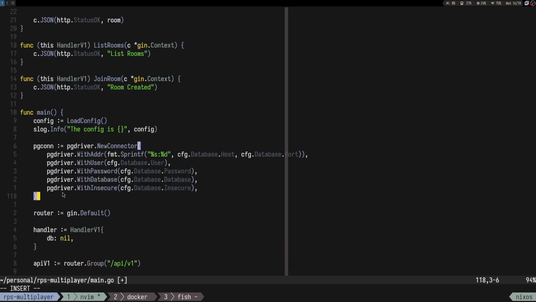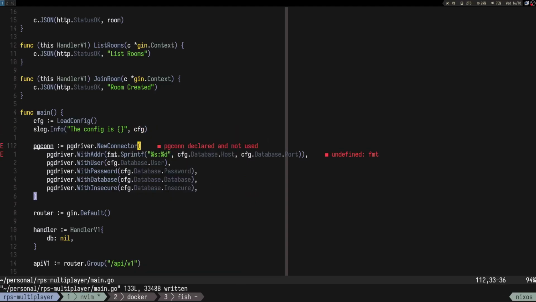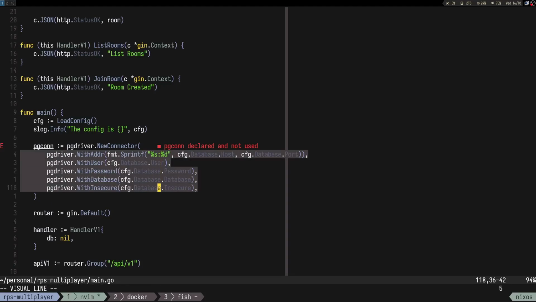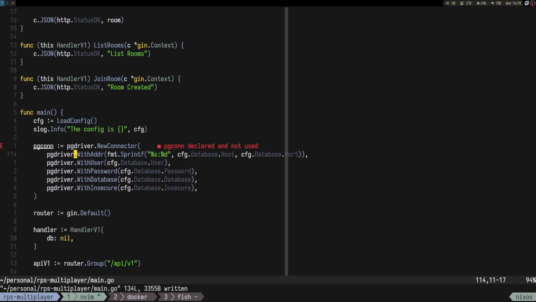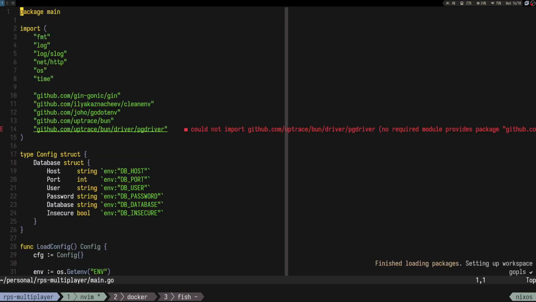Okay, so let's do it like this. With address, so let's call this thing cfg, and let's use format. It's interesting that I cannot see.